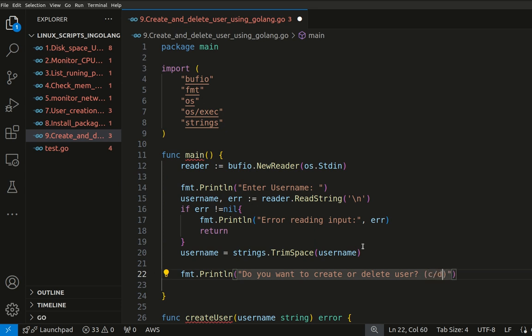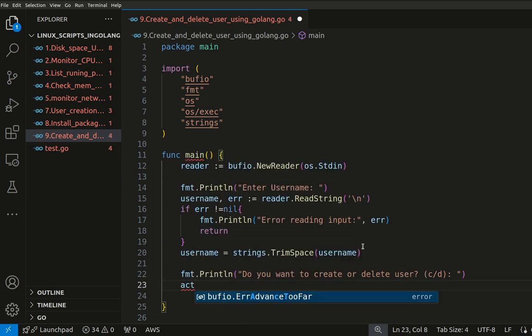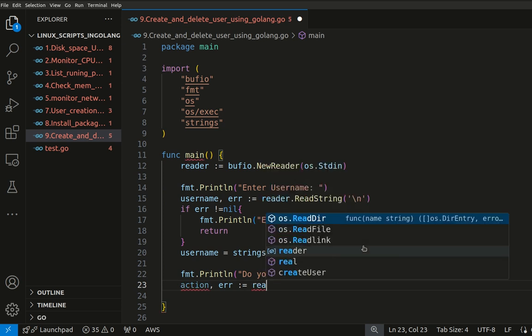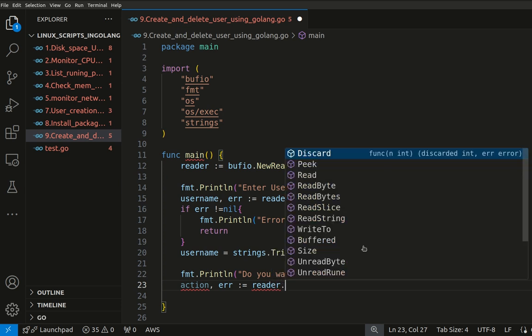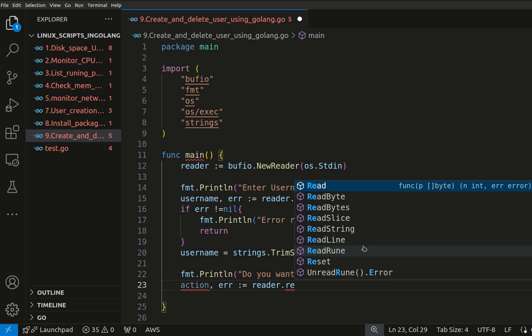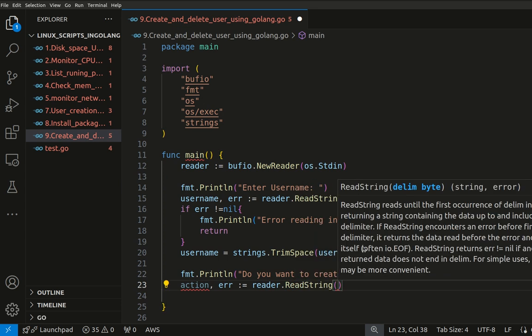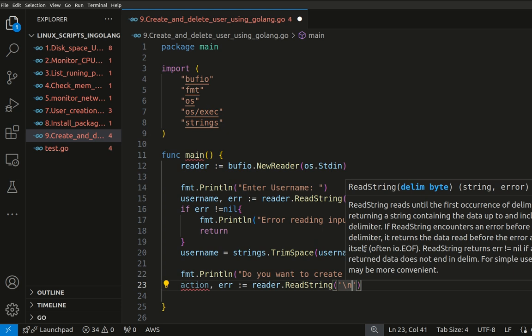If you want to create, then you have to press c, otherwise you have to go with the d option. And in the action, comma err equals reader.ReadString, because the user will provide the string only, and here we are going to pass backslash n.